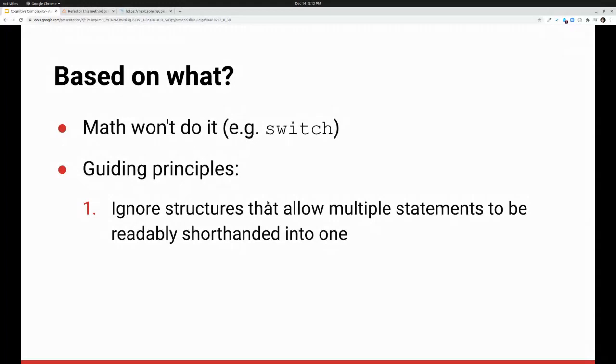So what do I mean by that? First of all, the method structure itself. If I increment for the method structure, that might incent someone to turn all of the code in a class into one giant method and drop the class value overall. We also don't increment for things like null coalescing operators, because once you understand that syntax, then you take what starts as variable assignment, variable test, variable reassignment, and you can shorthand that into one single statement. And it's super readable once you understand the syntax, and we don't want to incent people to roll that back.